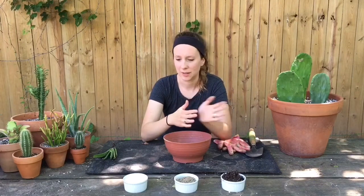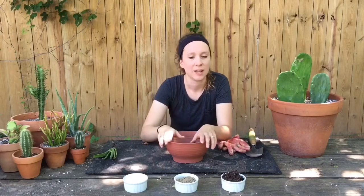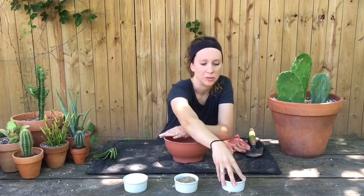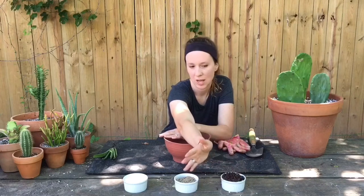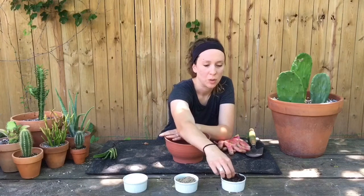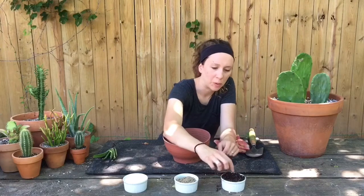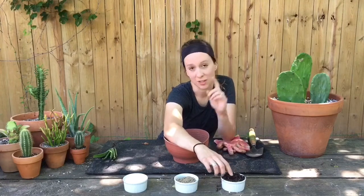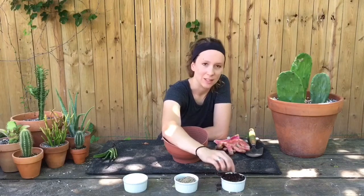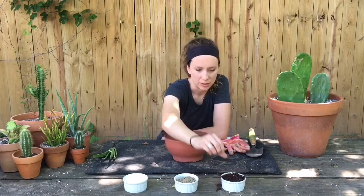So my recipe is really simple. It's only three ingredients. The first is three parts potting soil — I've gotten Miracle Grow, I've gotten Walmart brand, either will do. The majority of what's in potting soil is peat moss and there is a little bit of perlite, which is that styrofoam-looking stuff — it's not styrofoam though. The peat moss mainly is the key ingredient, as well as most likely some compost, some organic matter in there.